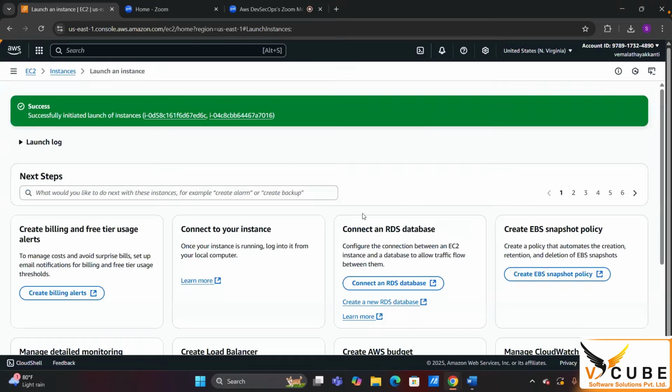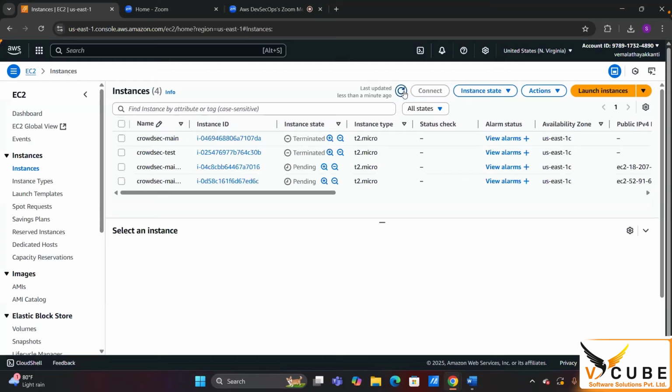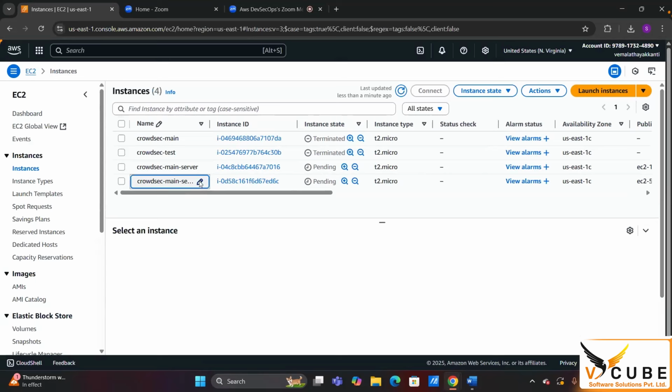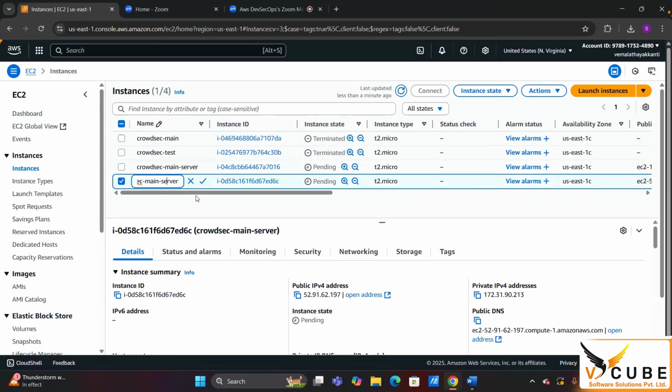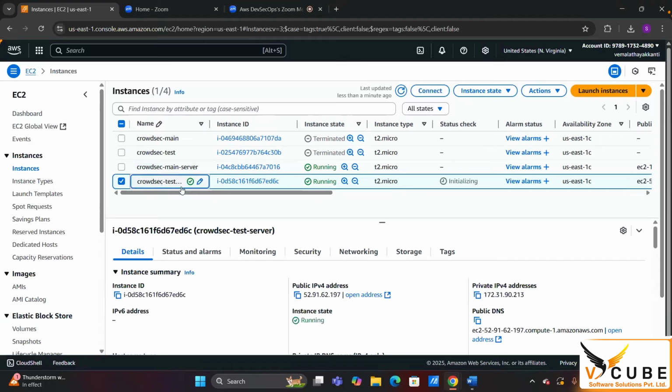Wait for some time for the instances to run. Now select the main instance.